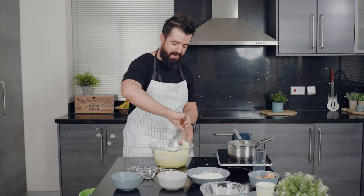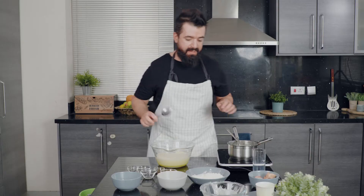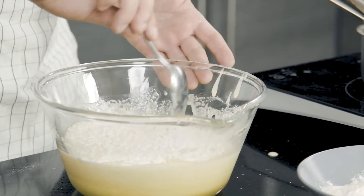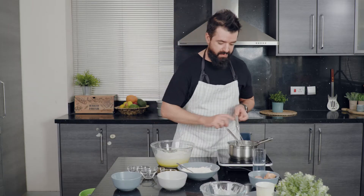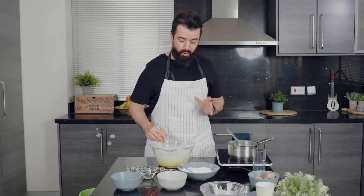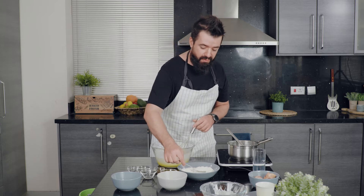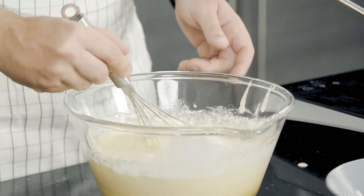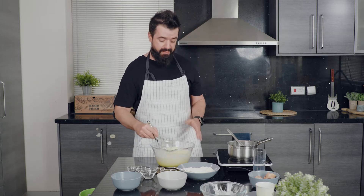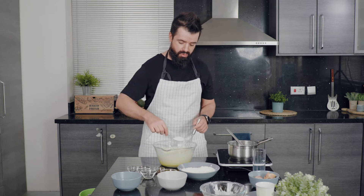Now it's really nice and creamy and liquid, so we introduce all the dry ingredients. Start by spreading a little bit of the mixture over the top — don't add it all at once because that will create clumps. Every time we make a fluffy cake with flour, we don't want to over-mix. Over-mixing creates gluten, and the more gluten in your cake the tougher and chewier it becomes — gluten is like a net that holds the dough together. So go easy, just combine, and slowly add all the flour.